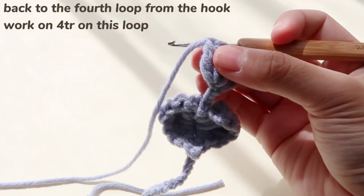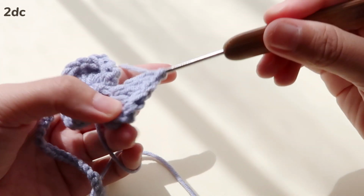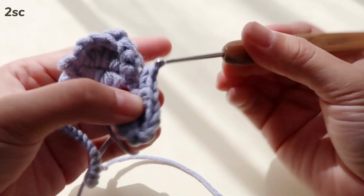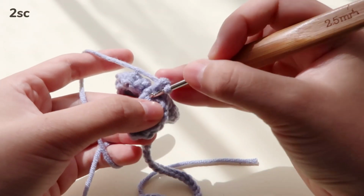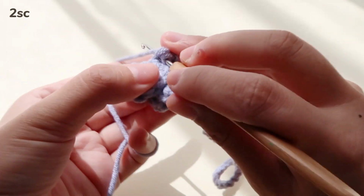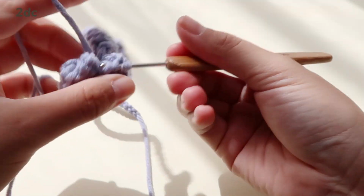Work on 2 double crochet in the next stitch. Work on 2 single crochet in the next stitch. Chain 1. 1 slip stitch. For another part, 2 single crochet. To double crochet in next stitch. For triple crochet in the next stitch.